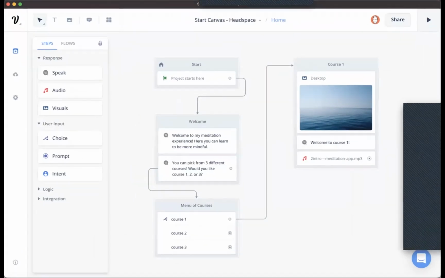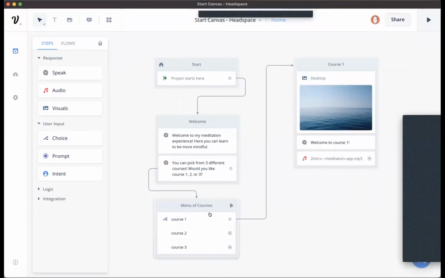But yeah, so for the person who did ask, let me show you that real quickly. So the menu of courses, I think that was the big question here. So on here we have the choice block that we use. On the choice block, it's a very rote menu system, right? So you're hopping into the course and you're giving the user a finite list of choices, right? And each of those choices will be linked to content, right?